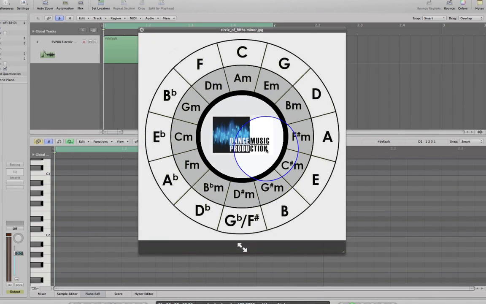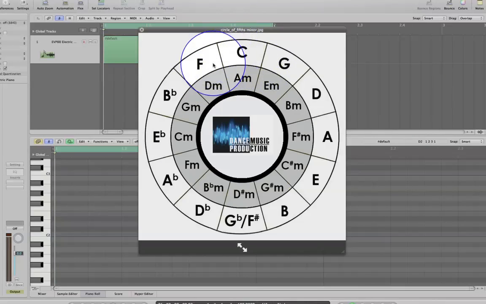Now, when we modulate to another key, we need to be careful that we don't modulate too far. The smoothest modulation you can have in music is moving from one key to another key that only has one note difference between the two scales. So, for example, if we're working in C major here, the next key with one note difference could be a G major or an F major, since both those are only one step away from the C.